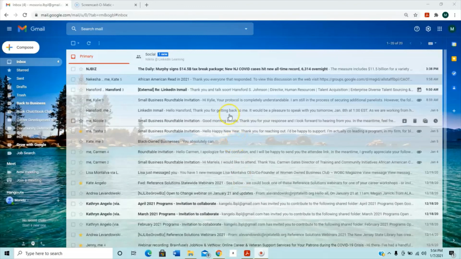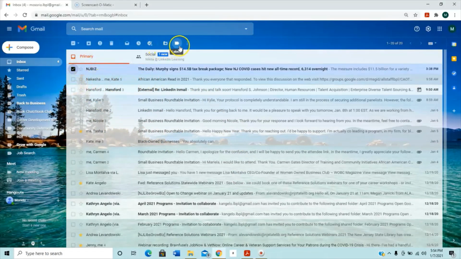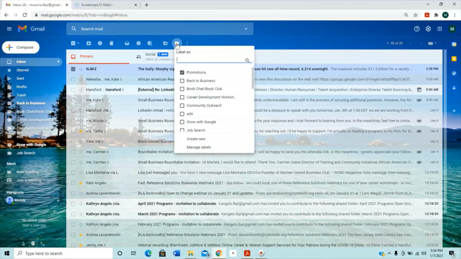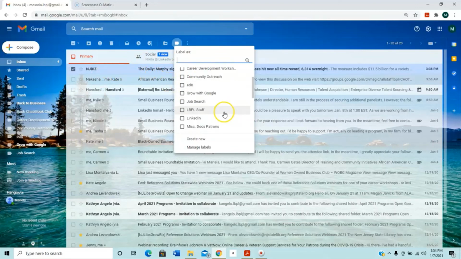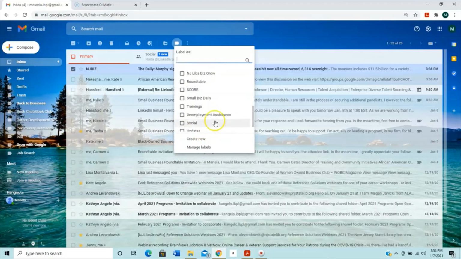And now I'm going to show you how to set up a folder. You click on any one email, and you go to the label icon. Click on label, and here, this email, I can put it into, I believe I actually already have a NJBiz.